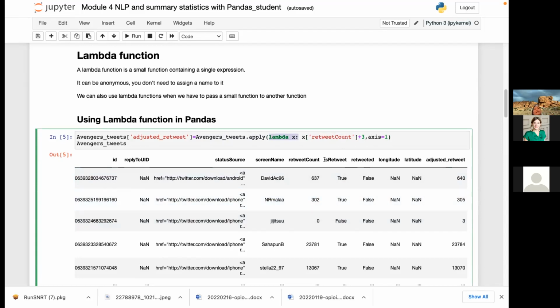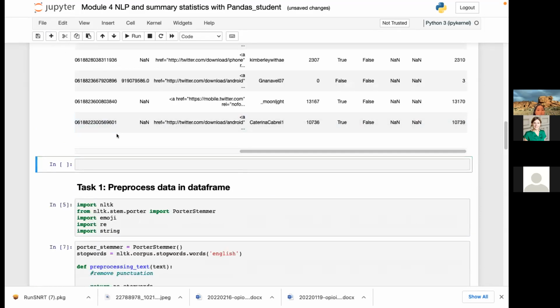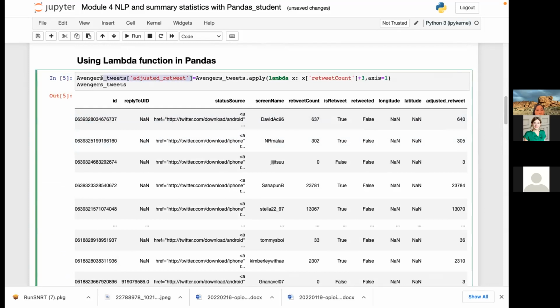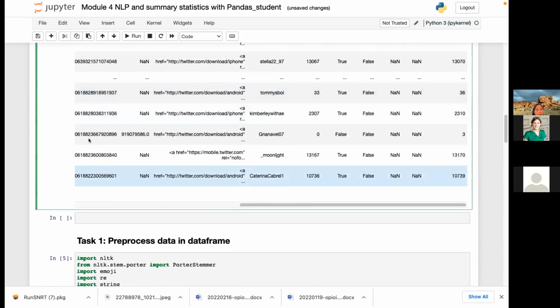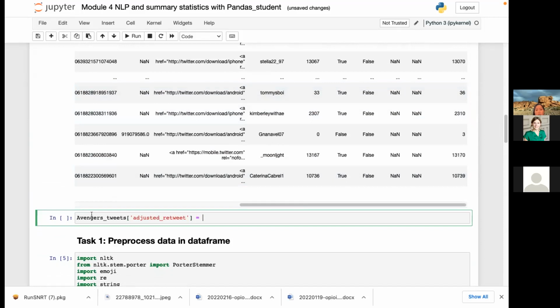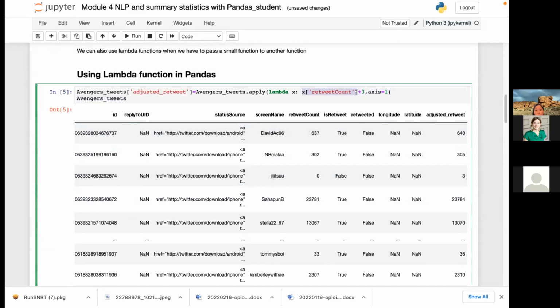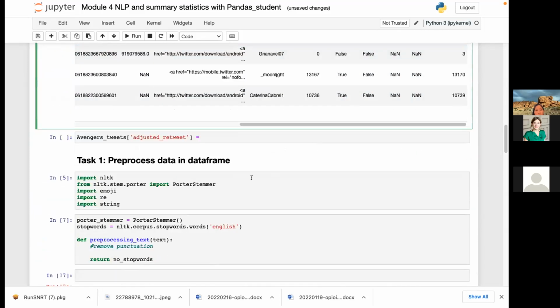Now, yes? Can we just add 3 to the column directly, literally like this? I don't know, because I think the lambda function is too complicated. Let's try. Actually, I haven't tried. Can we just add it? I think you can generate a new column from the old column. Yeah, I think you can. But the lambda function allows you to do more. Yeah, it's definitely powerful. Let's try. I think we can also do that.